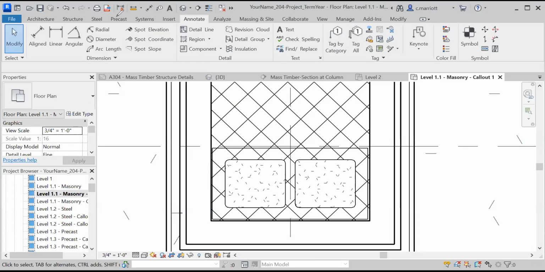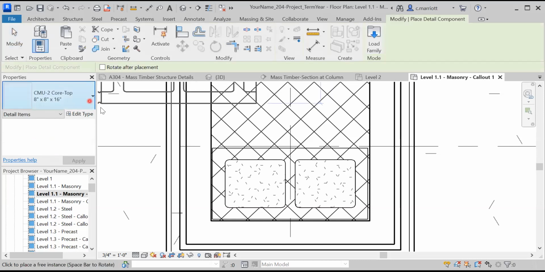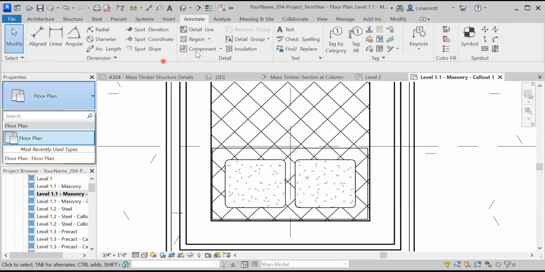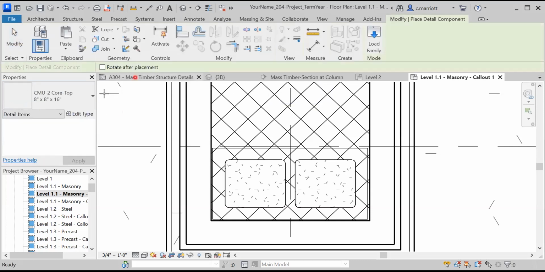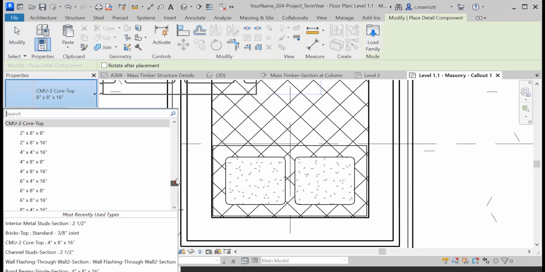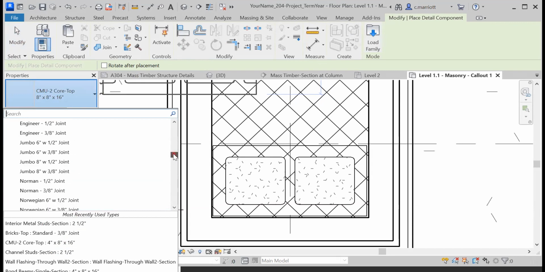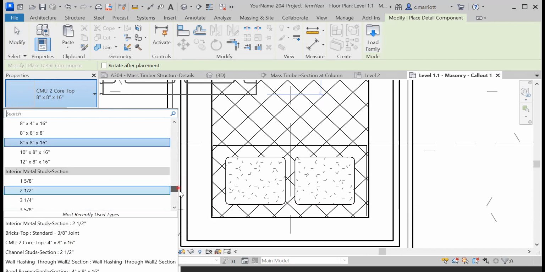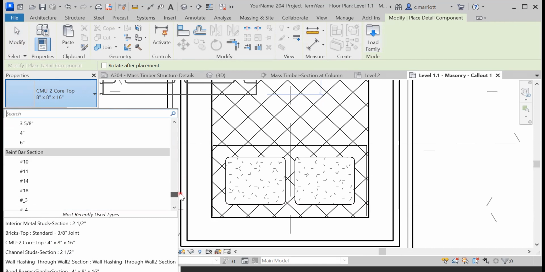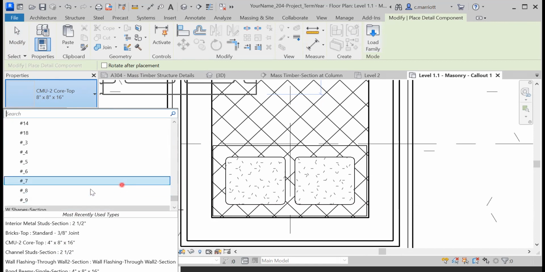Okay, so I'm going to go back to annotate, component, and I'm going to look for a number 6 rebar. And keep in mind that would be a 3/4 inch diameter. It's probably towards the bottom. It is. Number 6.